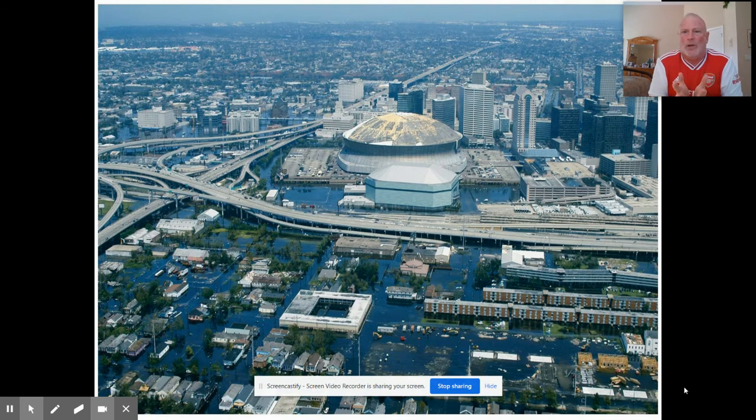Is there something about New Orleans physically that made this more likely to happen? Yeah, it's on the Gulf Coast. That's a big part of it. Hurricanes go up through there. It's also in a bowl. It's kind of a recessed area. It's surrounded by water. You've got Lake Pontchartrain to the north.